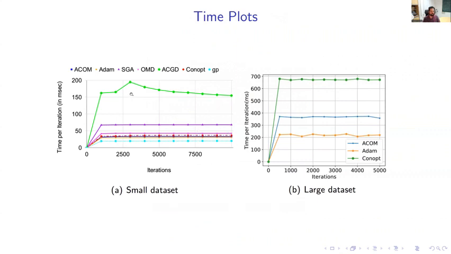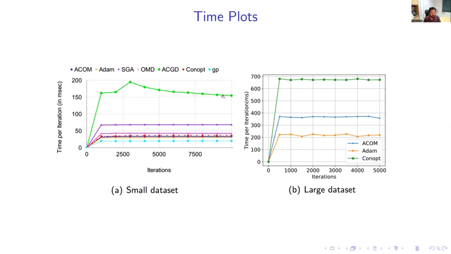Now, our method is a second order method, but we see that it's much faster than the existing second order methods. So this is the blue one here, and this is just above the first order method Adam. So this was a small data set, so the differences look very small. So we also compare the time plots for the large data sets. And for the large data set, we see that this blue curve, which is our method, is much faster than CONOPT. And if we look at the scale, CONOPT was somewhere here. This is the red one, above the blue one, right?